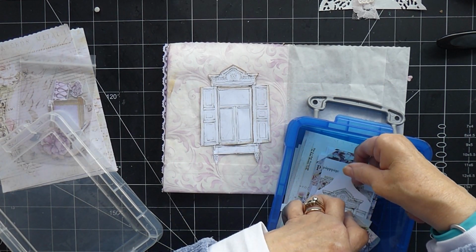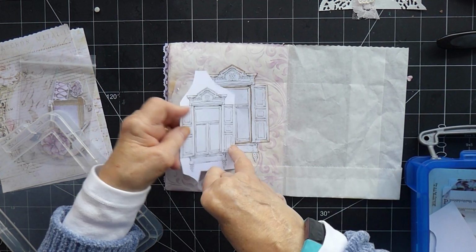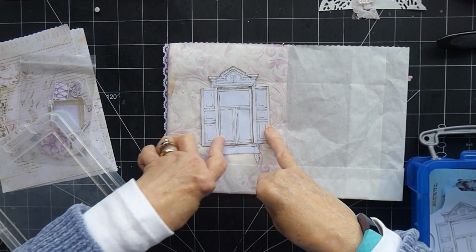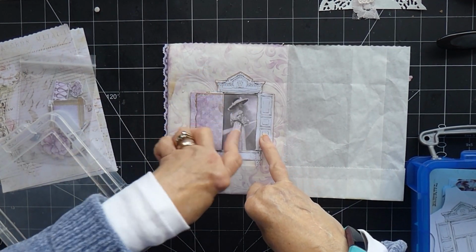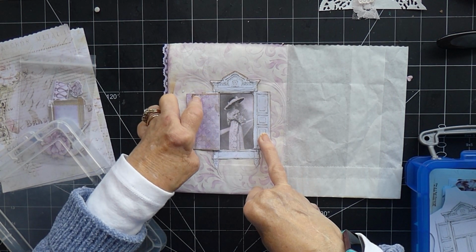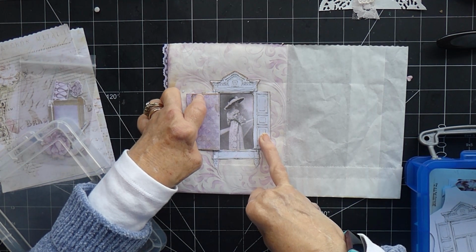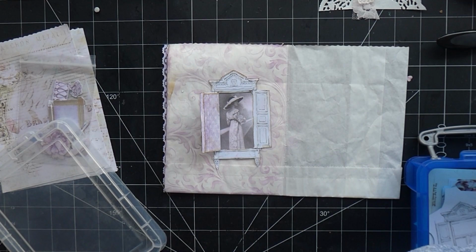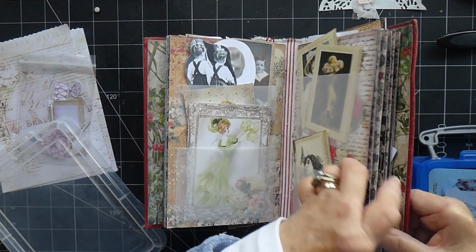It just comes like that. Pretty much the same, just needs cutting out. But what I did was I cut round the door so that it opens, and I stuck a little picture of one of the ladies from one of the kits. Trouble is, I can't remember which kits did which ladies anymore. I need to remind myself. So this is one of them. I can't remember. I'm so sorry. I will have to look them up.